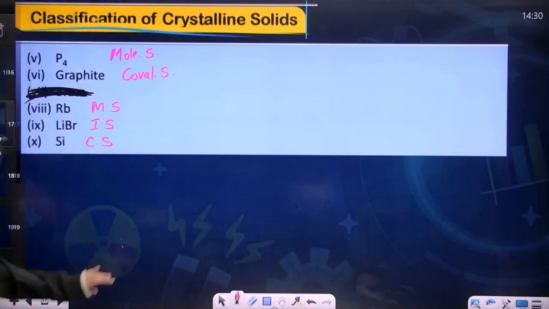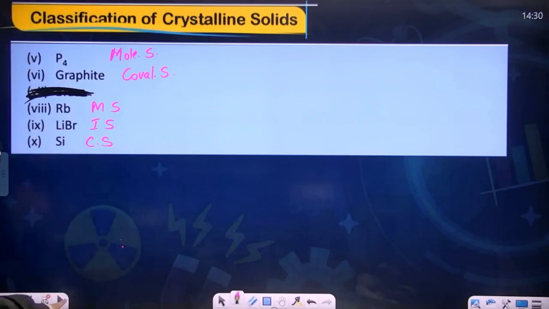Perfect? Yes. Okay, my dear students, till now, everything is crystal clear, right? Now let's move forward to the next topic, which is lattice. Now we are going to actually start the crystalline solids in detail.